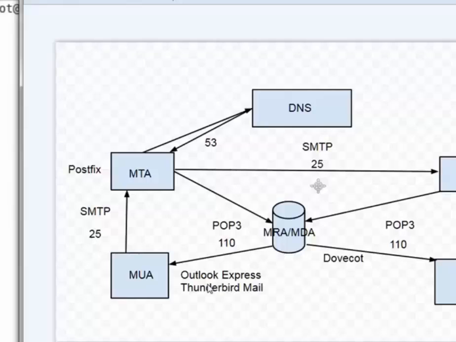They're email clients, and in the case of Outlook Express on the Windows XP machine, it's going to be communicating with the mail transport agent, which is Postfix, using Simple Mail Transfer Protocol, port 25, which is non-encrypted.